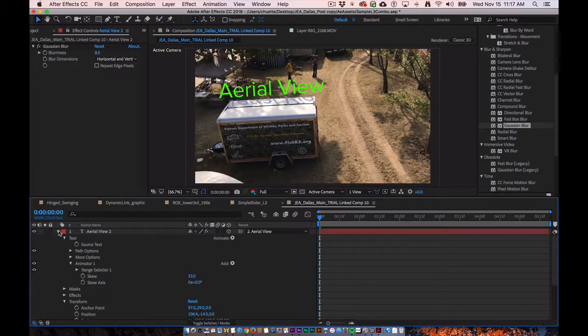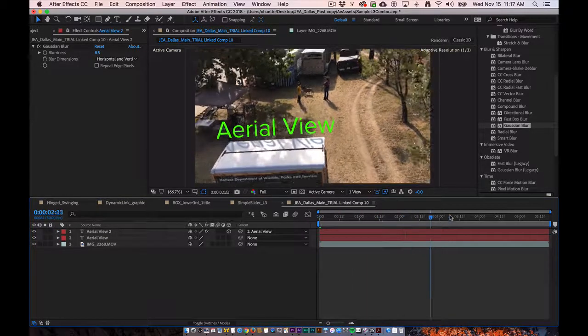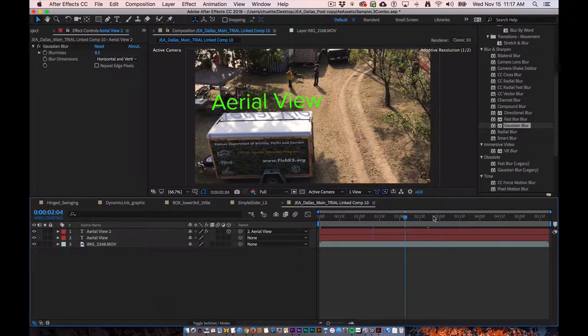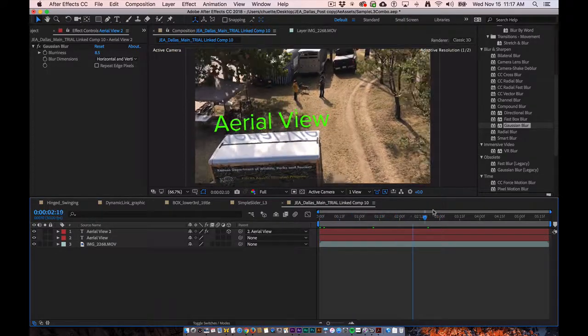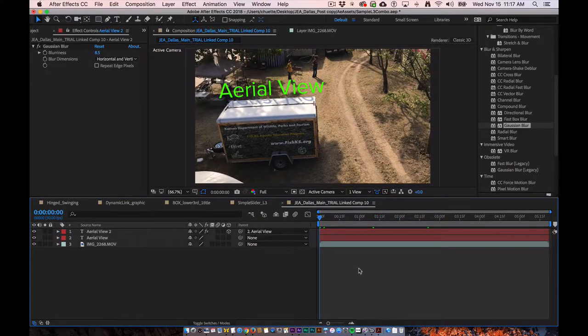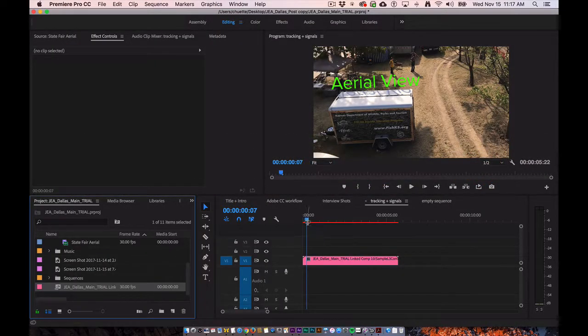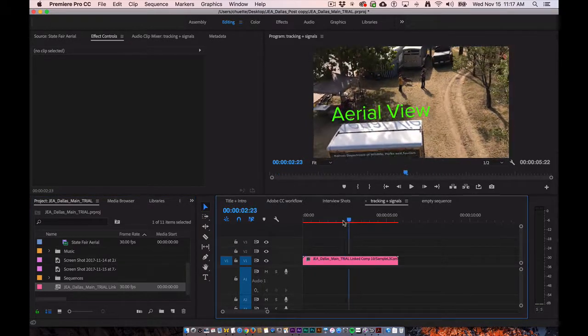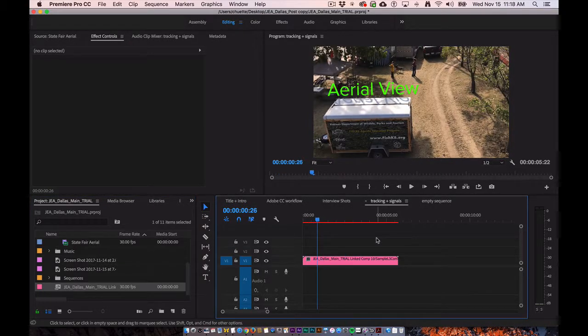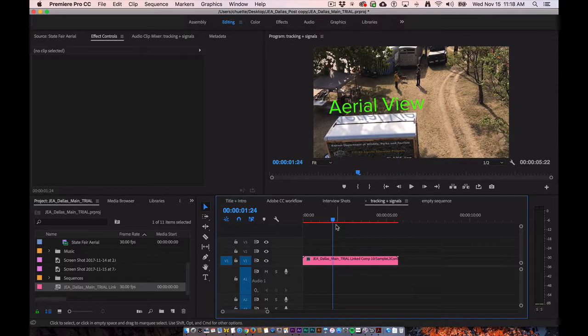That's a little bonus tracking thing. That kind of makes it look like it's actually there, which it isn't. It's an illusion. And that's how you can track. Oh, the best part is, which I forgot to mention, I can just save this, and then if I tab back to Premiere Pro, there it is. It's going to actually be right there in my timeline, ready for me to incorporate into my project. So that's how that works. That is tracking between Premiere Pro and After Effects.